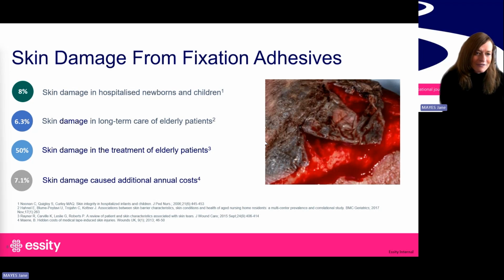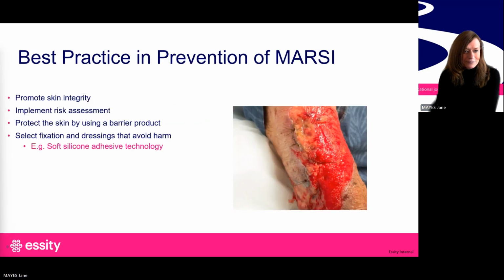We don't know the true number, but we definitely know the impact to the patient. We know ourselves how that feels. And because the true extent of the problem isn't fully known, this makes it difficult for us to push it into strategies and planning to make changes in practice. So we need to really acknowledge and report these MARSIs in the correct processes and document them.